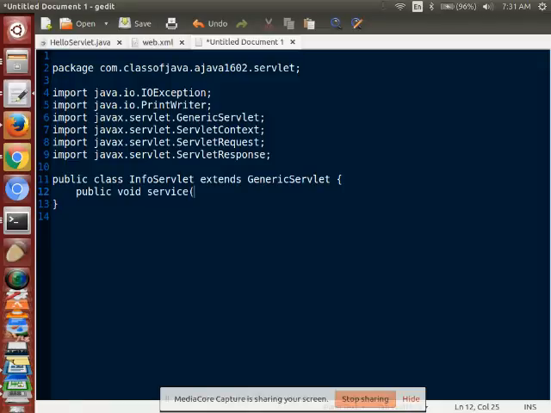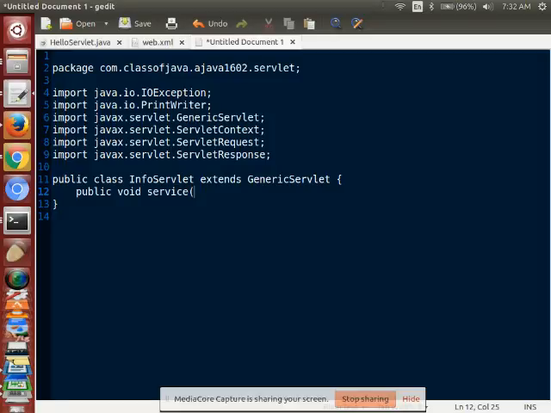We could have used base servlet, or we can use generic servlet. Generic servlet comes from the API. We have exactly the same number of methods, only thing is some of the methods we have made final. Generic servlet and base servlet are the same from a methods point of view.